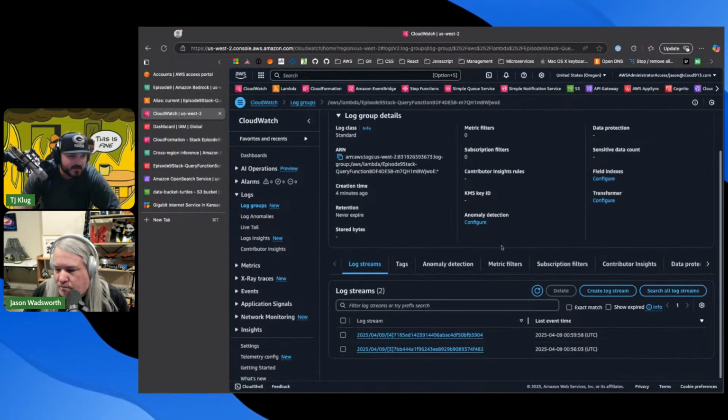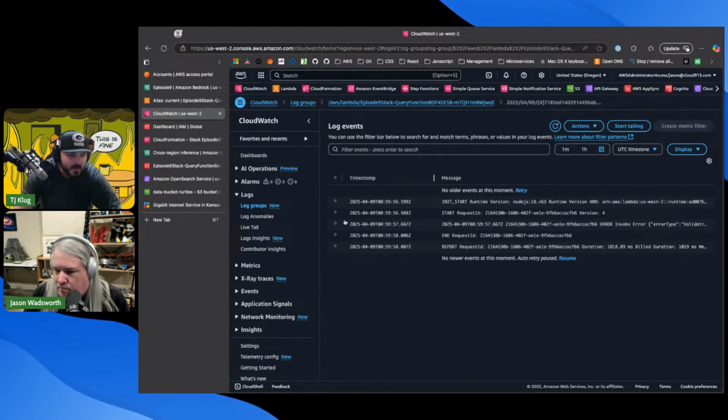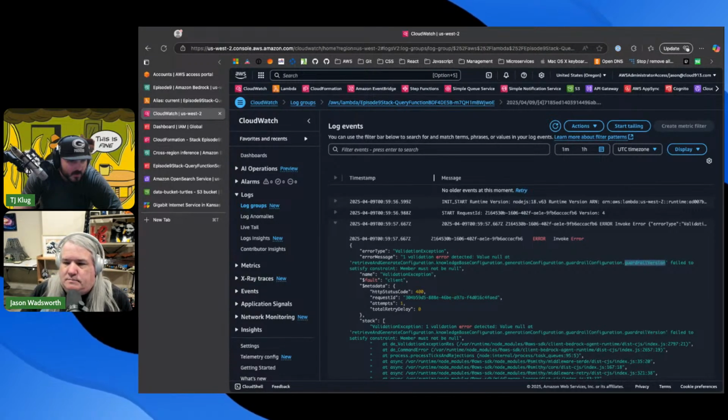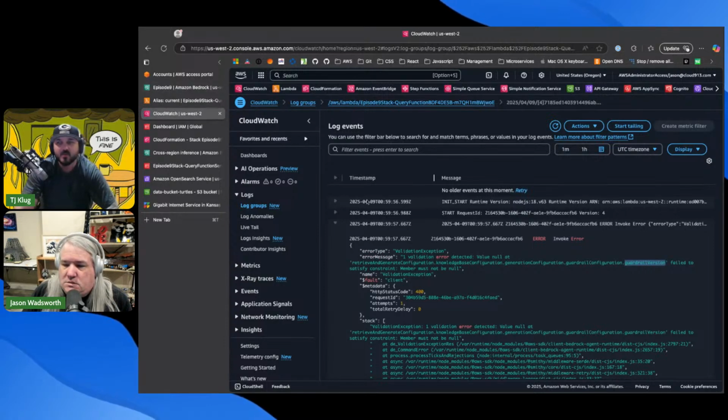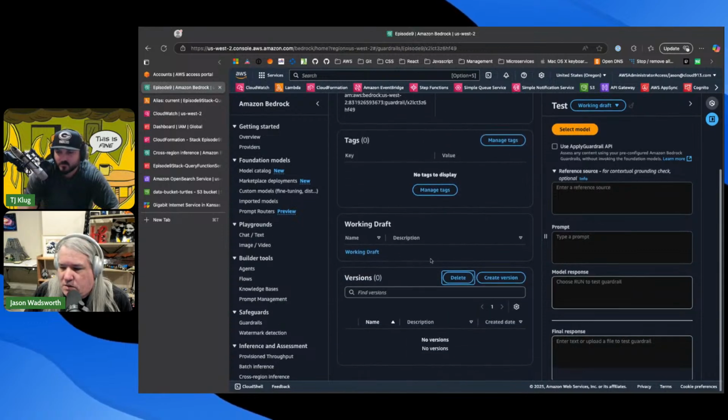Same error. Well, version is required. Well, how? So I'm a little frustrated because I don't like it when things are not obvious.